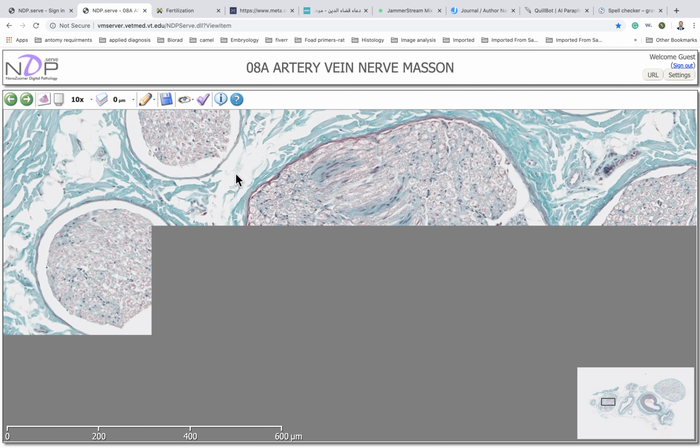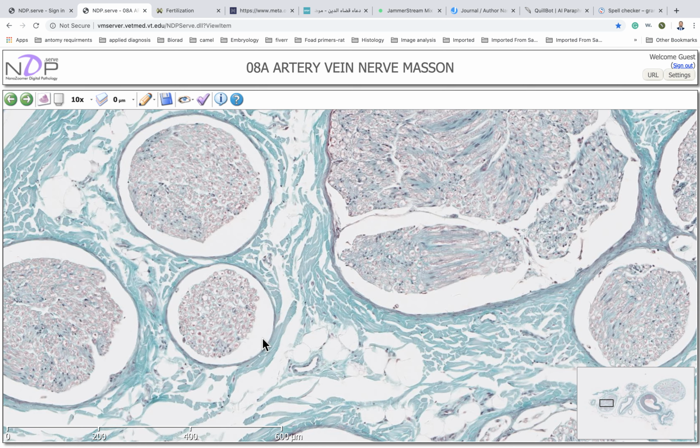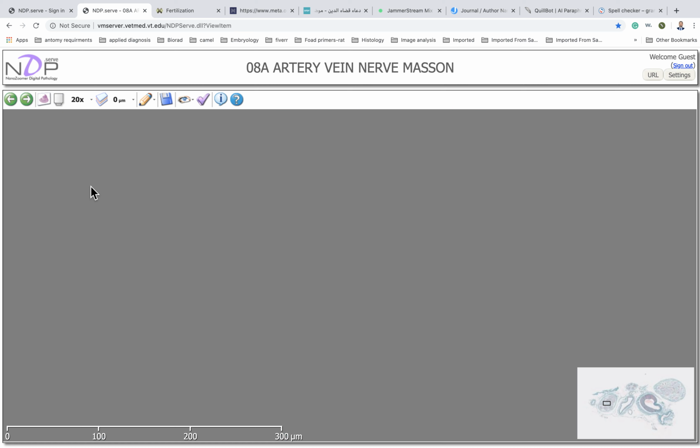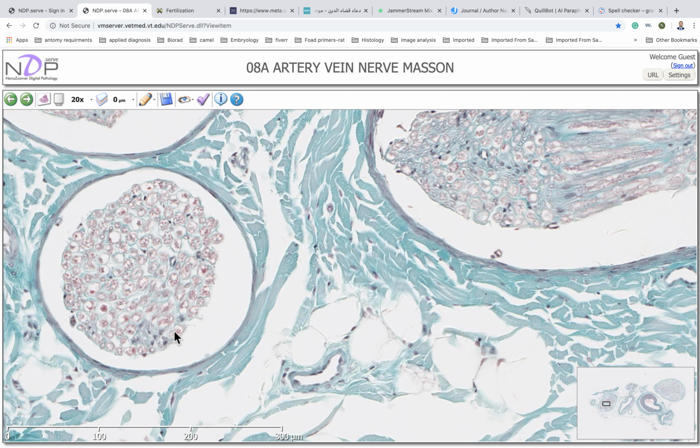If we go to this part here again, this is the area of the nerves, and we can see here there is some myelinated. See this one here, these are the myelinated axons, where we have a smaller one.